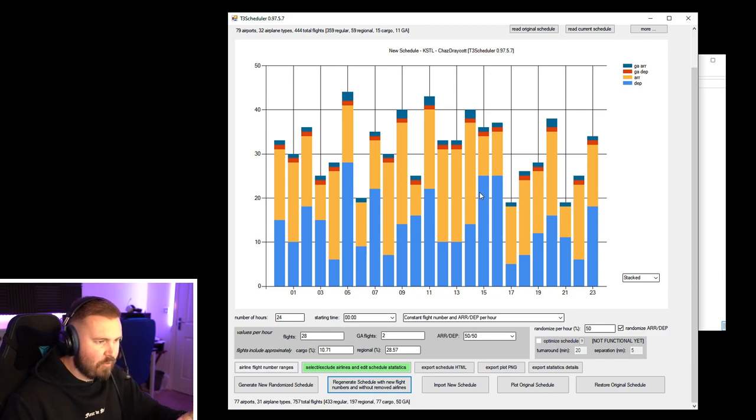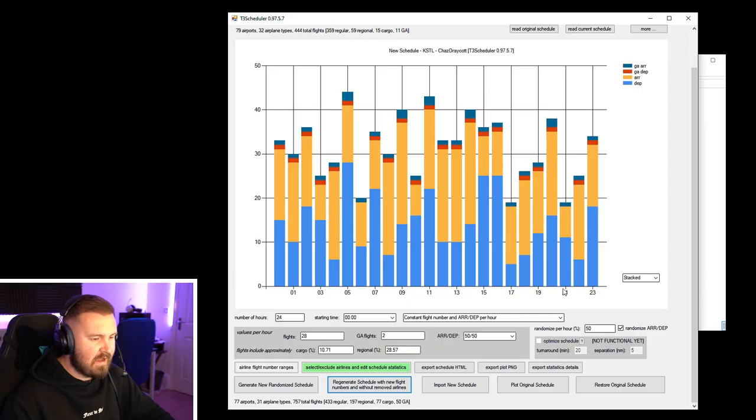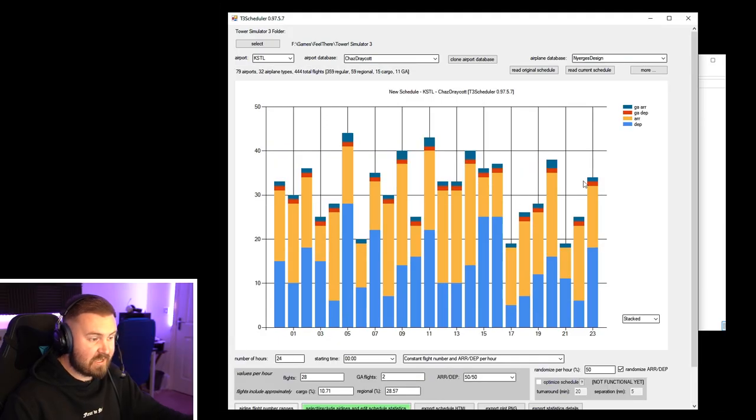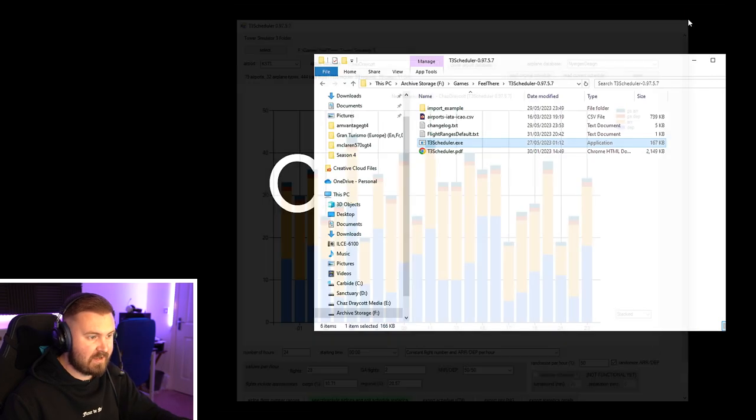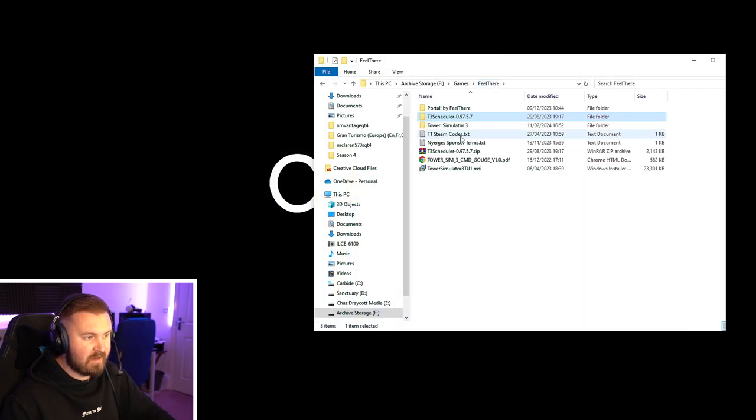So it's a little bit more all over the place. We could maybe jump into this now and try, I don't know, a 5 a.m. stint, or maybe about a 3 o'clock stint, because we'll get quite a lot of stuff in there. It tends to add a few GA on each time as well, because that's part of the GA schedule, which is a separate file. I'm going to save it as this at the moment. So that's generated it now. That's done it. So we can quit this and then jump straight into the game and see how it looks.